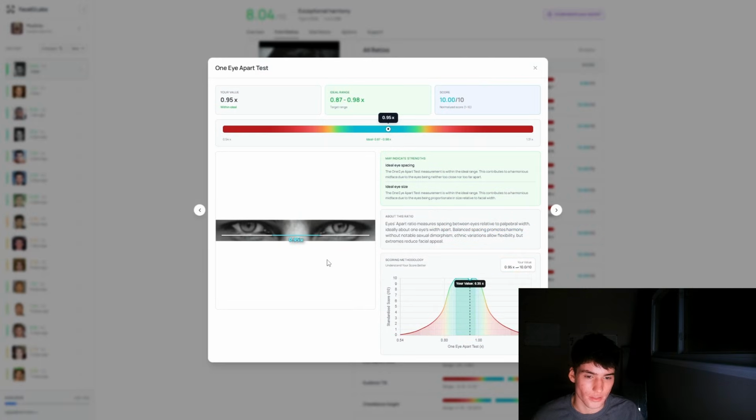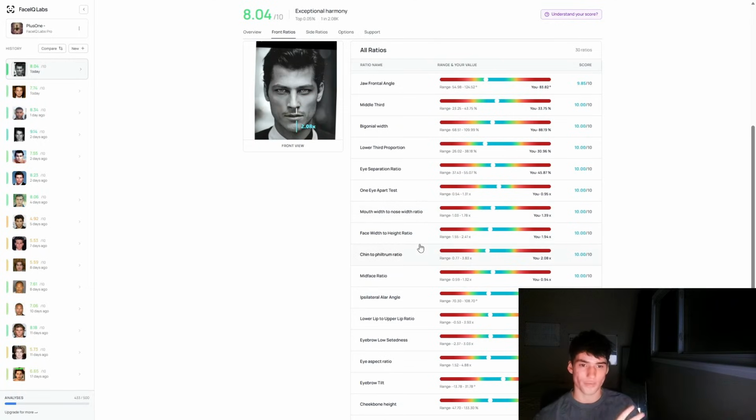Let's go back to this actually. I think this is common for a lot of people, right? Because this is something that you can actually fix. You can slice your canthal, the inner part of your eye. You can slice it to make your eyes appear closer towards each other. Not thin out that part of the nose, but just make it appear closer together. So if that's ever off, that's an option you guys can do, is get that sliced. I believe it's called something along the lines of canthal. I might put it on the screen.